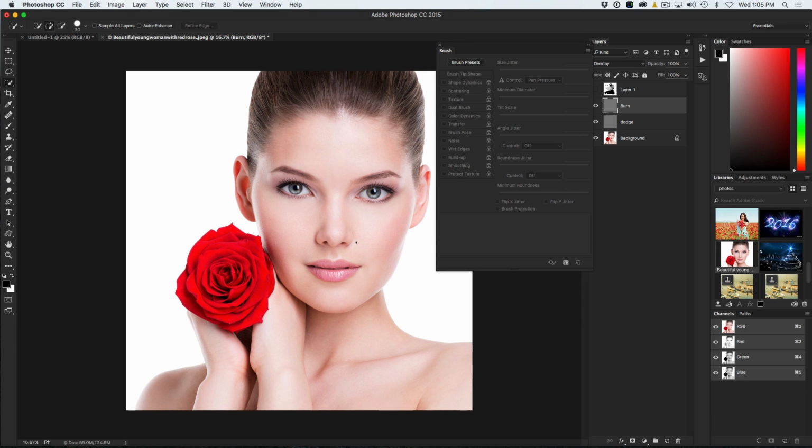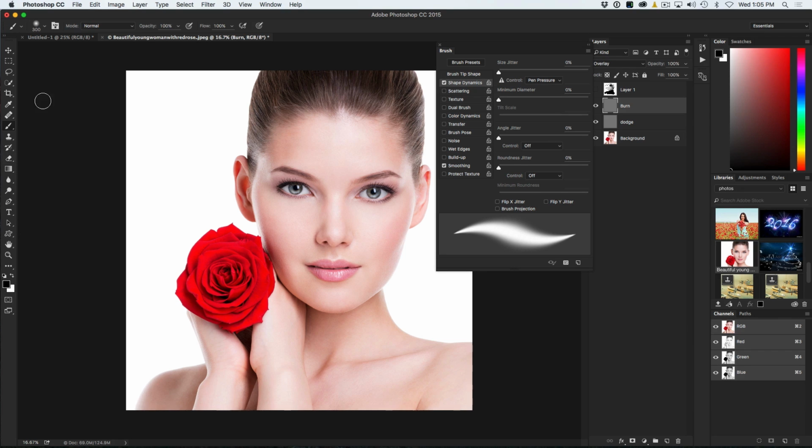So I would just grab the black brush, grab a brush here. And what I wanna do for my dodging and burning is make sure that the brush is selected. So we've got our brush right there. And then I'm gonna make sure that these are turned off. Okay, now with them turned off, make sure these are turned off. And then what I like to usually do is just use opacity. I don't usually use the size when it comes to dodging and burning, so I'm just gonna go into my burn layer, hit the 3 key to drop it down to about 30% opacity, and we're gonna paint with black. So let's do that right now.